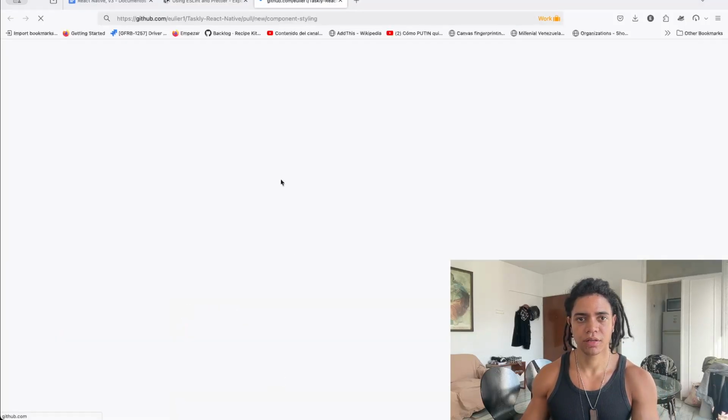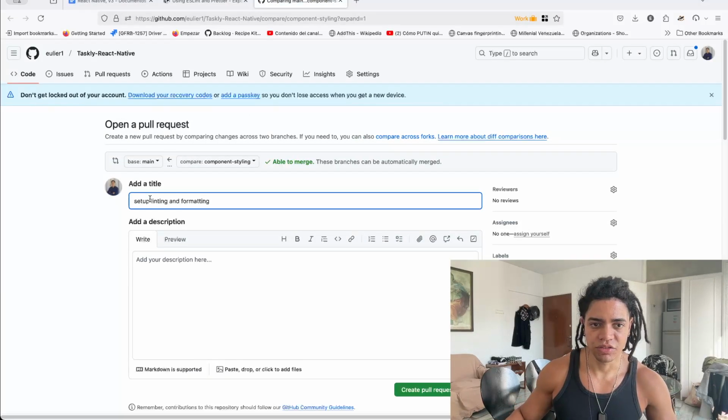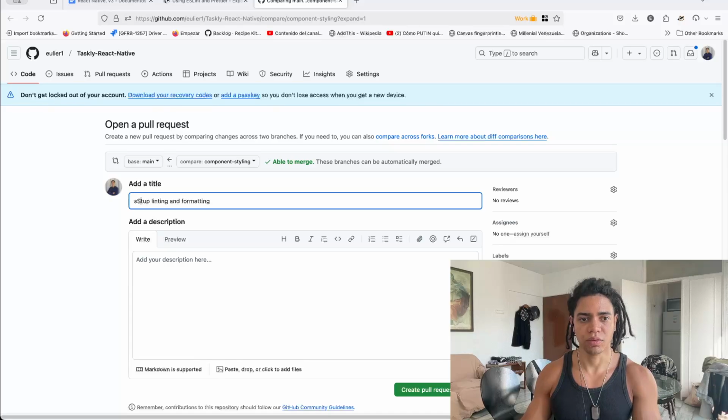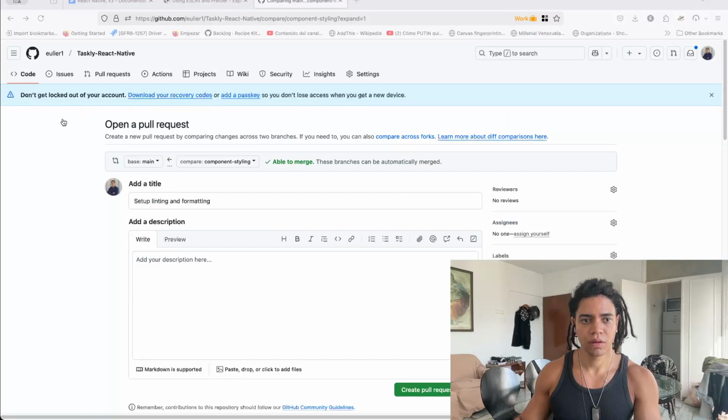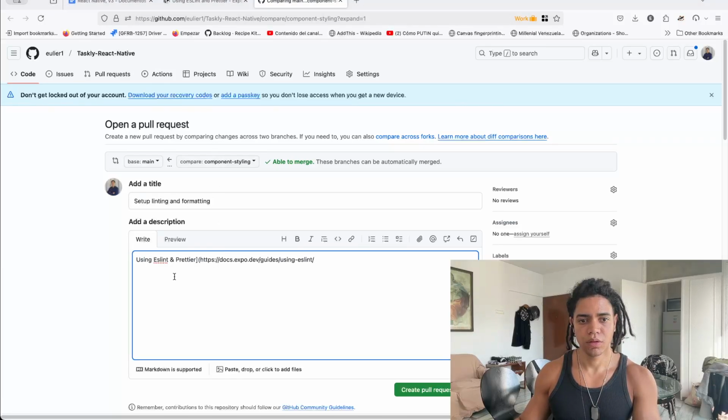There you got it. So we're going to make that change tomorrow. Yeah, tomorrow. Setup linting and formatting. There you got it. Using ESLint and this one for that. All right. Cool.